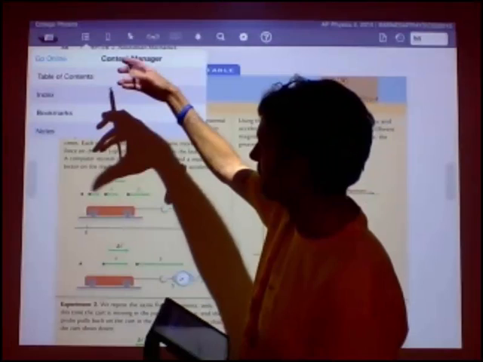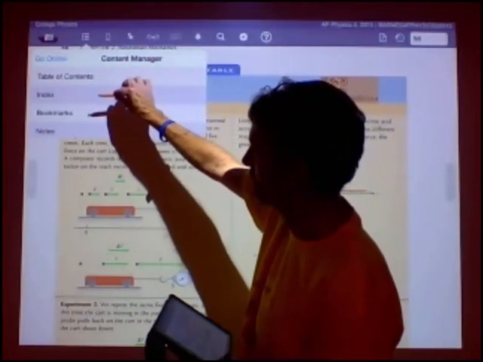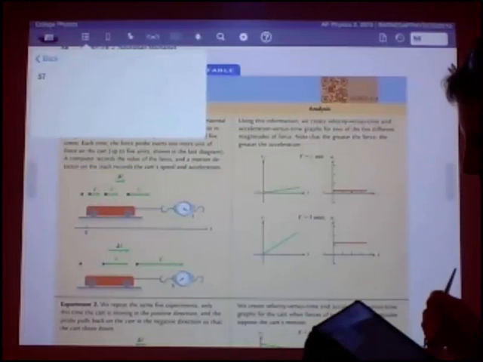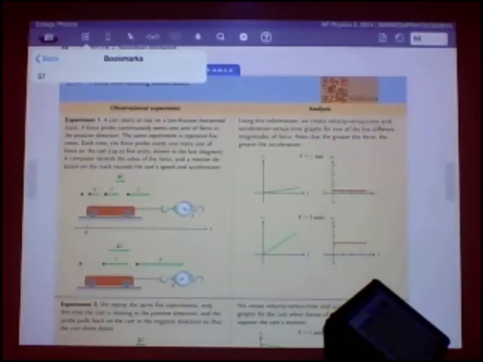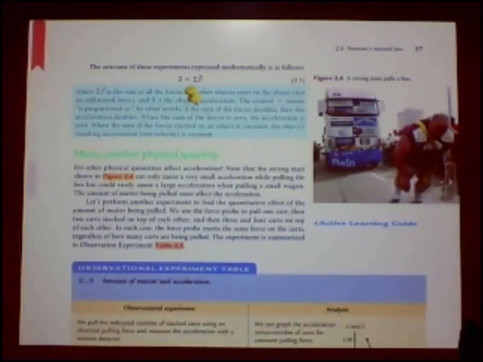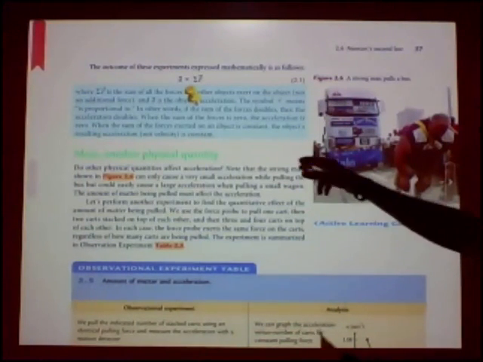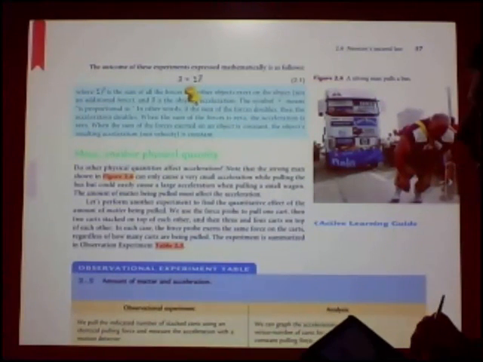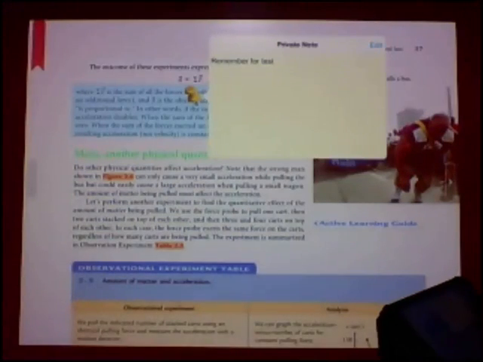and at the top level menu under Content Manager, one of the choices is Bookmarks. So you can choose that, and it'll actually show you all the bookmarks. I only have 1 bookmark on page 57. I choose that. It jumps me right back to that page where I added the bookmark, and I had my highlight and my note that I created. To show the note, you just click on the thumbtack, and the note comes up.